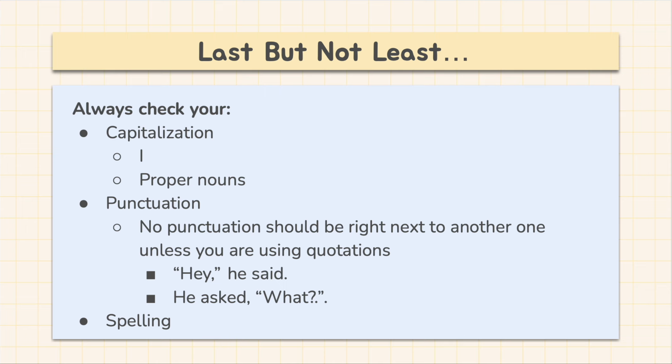And of course, always check your spelling, whether it's Google Docs or Microsoft Word, but Microsoft Word is a lot better at this. There is a grammar and spell check. I believe if it's a red underline, it means the spelling is incorrect. If there's blue, there's something going on with grammar.